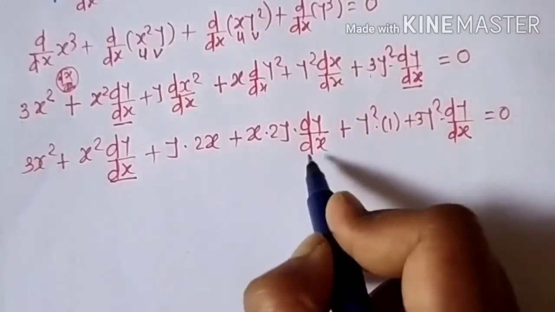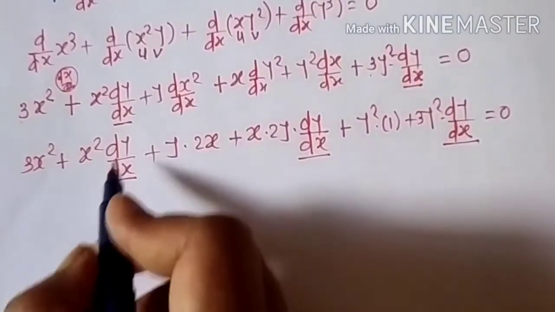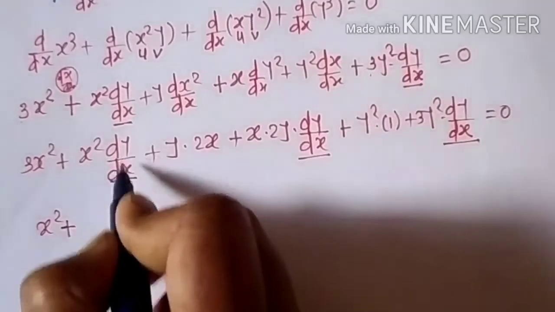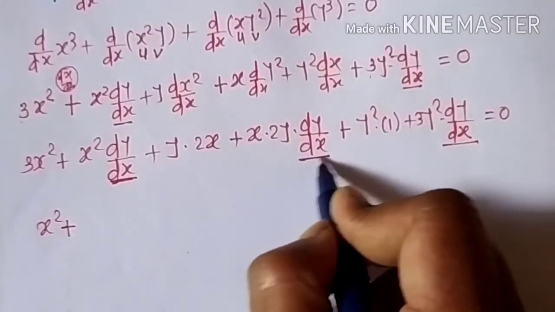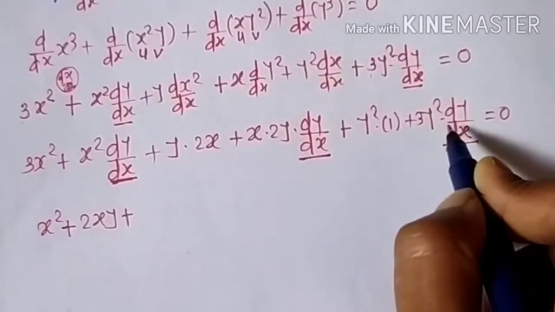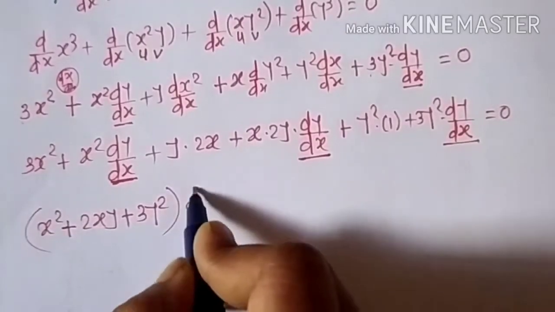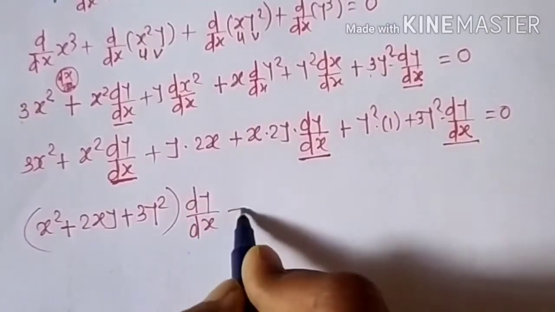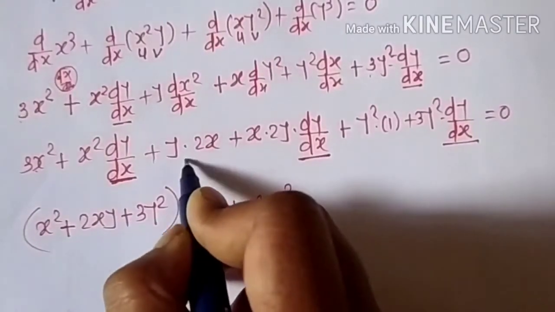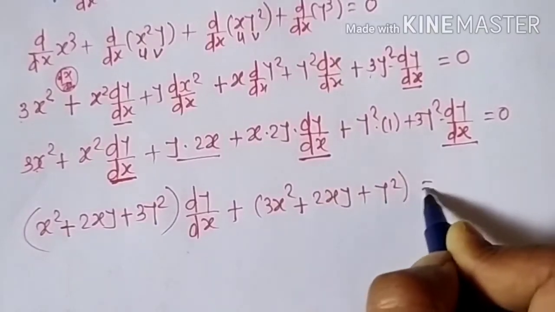Then we separate out this dy by dx term, dy by dx, here also dy by dx term. Okay, then x square, take this dy by dx from this outside, then here also take dy by dx outside, remaining is here 2xy plus time here from this take dy by dx outside 3y square, then remaining is dy by dx, and then next remaining term is 3x square in the other bracket, then next here 2xy plus here y square. Compare is equal to 0.